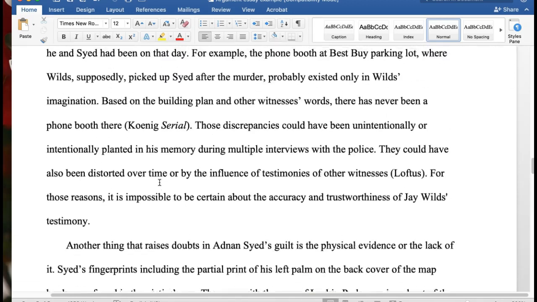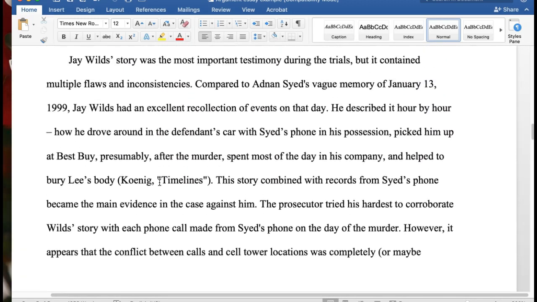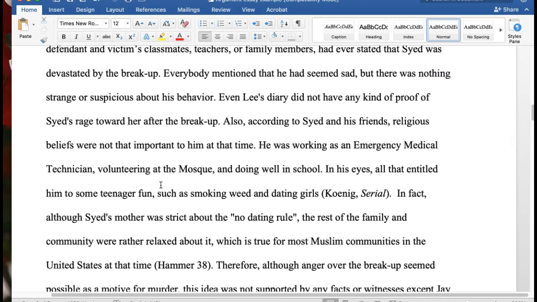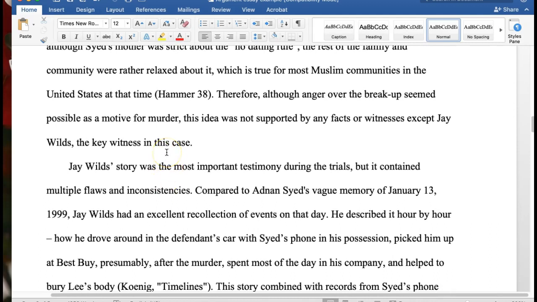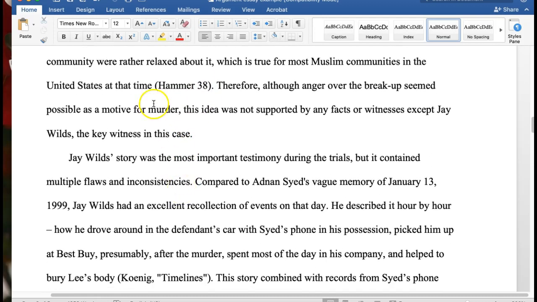All right, so let's look at another example, a typical example. We've seen a couple of examples that are a little out of the norm. But let's look at this one, which is very typical for in-text citation. You have the parentheses, of course, everything's in parentheses, and then you have the period at the end. So again, your in-text citation is at the end of that sentence. And we have the last name of the person who wrote the piece that she is citing, and then the page number where you see that information, right? And so we scroll down, we see Hammer 38.